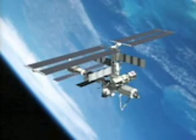This will be the first deployment of an external truss element, and then of course you'll see missions 9A, 11A, 13A, and on out, adding considerable other parts to the truss. We also will be delivering the mobile transporter unit, and you'll see a little more on that later. It's a base for a future robotics assembly. It allows us to take the Canada Arm 2, which right now is limited to one location. It has to stay on the lab right now.